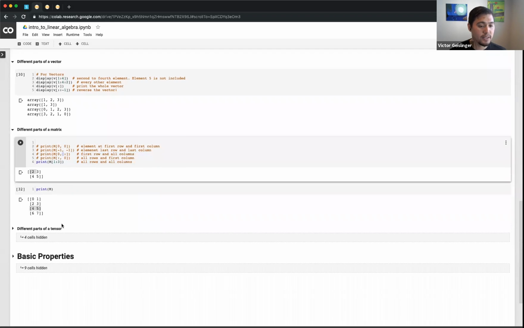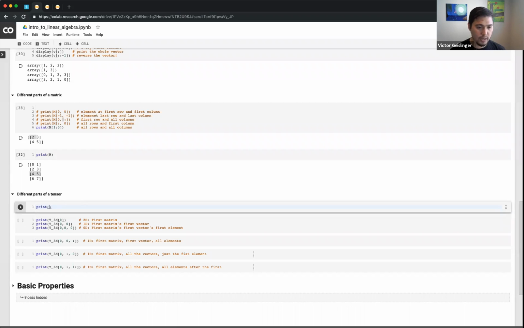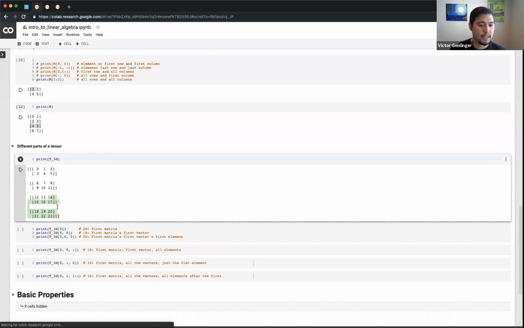So this brings us to the next part, which is different parts of a tensor, which can obviously get a lot more complicated because now we don't have just 2 dimensions we can cut across. We can now cut across 3. I should actually show what a tensor is. Remember we made this earlier, but to refresh our memories, that's our full tensor. And we can actually do the dot shape too. I'll do that later. But basically, you can say that there's 4 matrices, and each matrix has 2 vectors, and each vector has 3 elements.